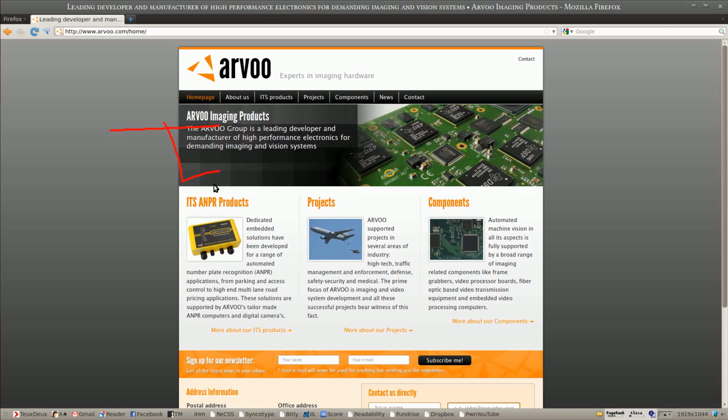And then we get down to ITS ANPR products. Okay, let me give you a quick warning. Sometimes this is unavoidable, but acronyms really turn people off, especially when they're in groups like this. They're hard to read. Your mind isn't made to parse acronyms, it's made to parse words. And it turns people off, especially having those in headings. So if you could find a way to say that in a different way, and maybe you can and maybe you can't, that would be good.